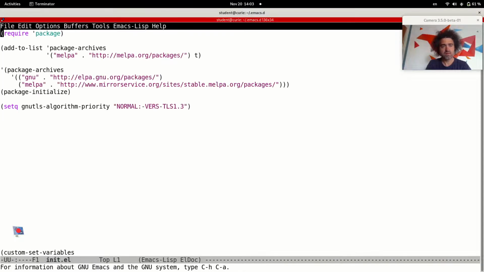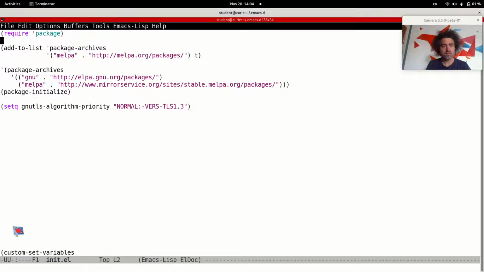Okay. If your file doesn't exist, it will be empty. Or if you have used init.el for other reasons, maybe you will have some other things here. In any case, you can put all these lines inside your init.el file.